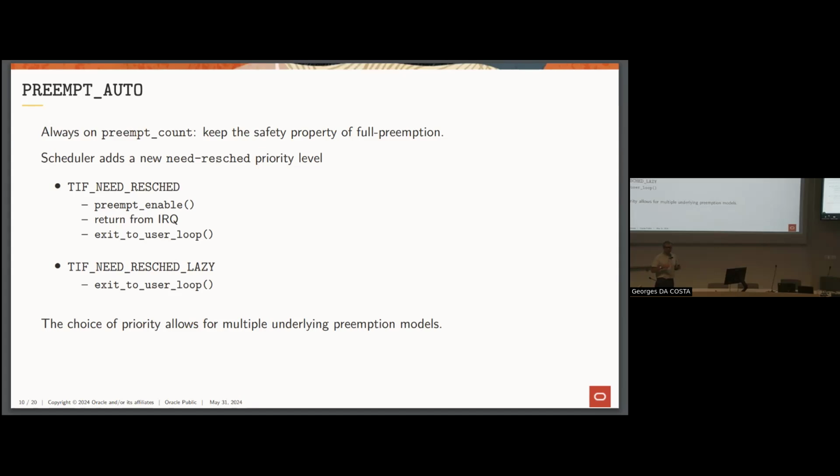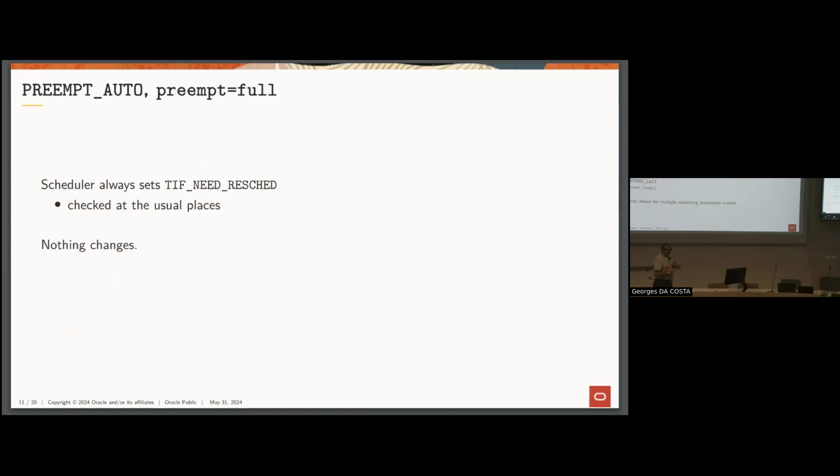That's the mechanism part, and the policy of when you would set which bit is determined by the preemption model. So you can approximate a preempt none, voluntary, or full model just based on when you set these bits. Let's say we're doing preempt equal to full under preempt auto.